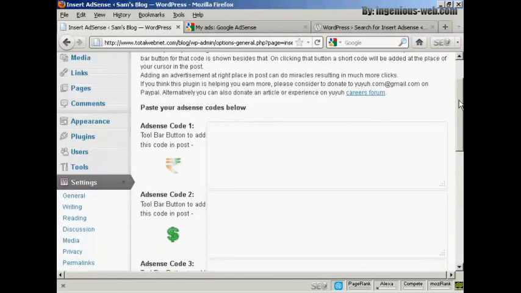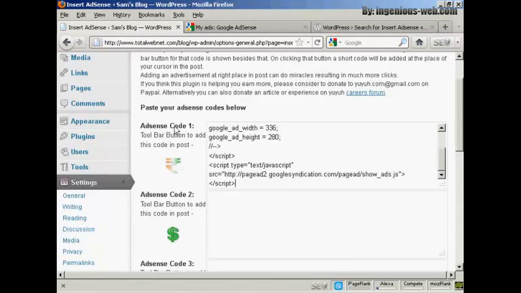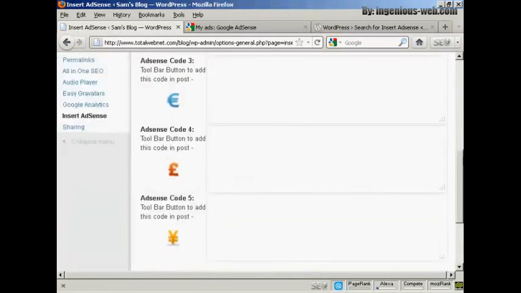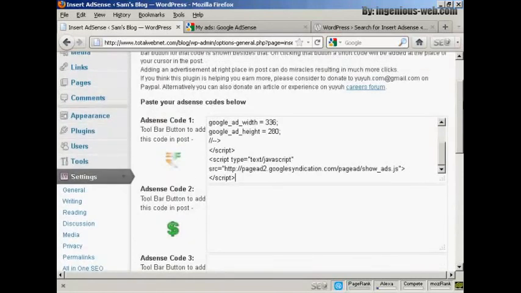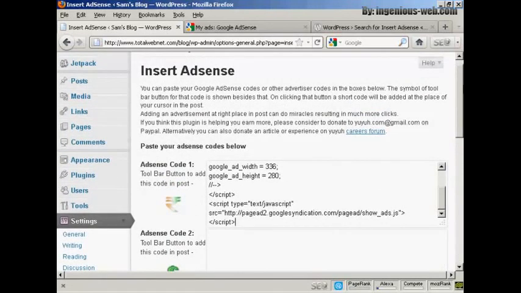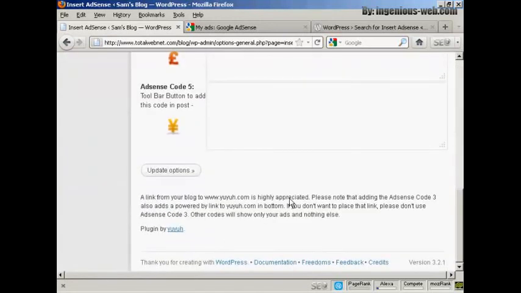And what you do is you take the AdSense code that you've just copied and then paste it into one of these boxes here. As you can see, you can have 5 different AdSense codes. So you can have 5 different size AdSense ad blocks that you can put into your WordPress blog posts. Okay, so that's done. So I'm going to click here, Update Options.